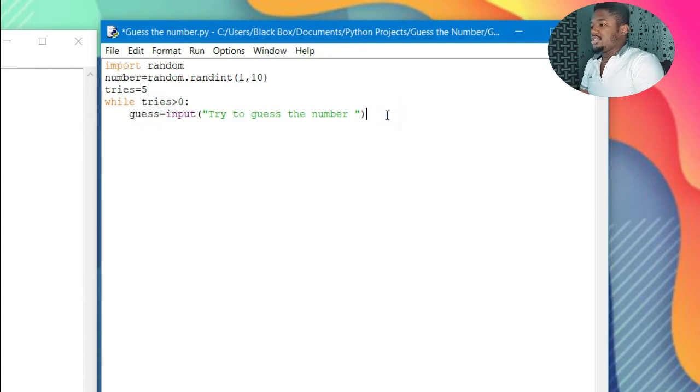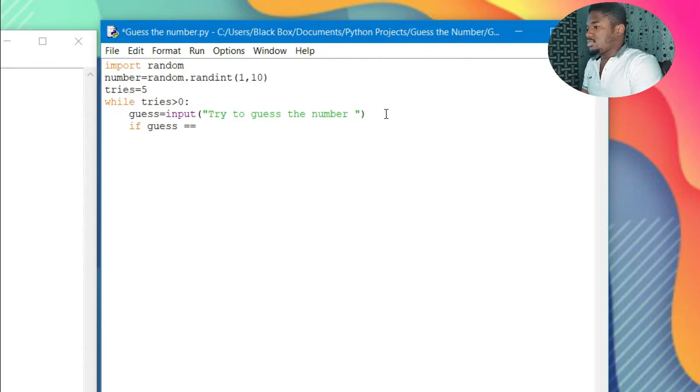Now we're going to have to check. We're going to say if guess is equal to. Now that's the thing in Python, to check if something is equal to something else, you have to use double equals, not single. So just make note of that.